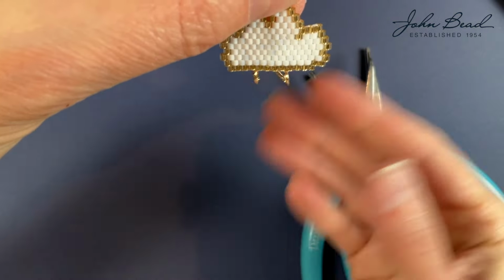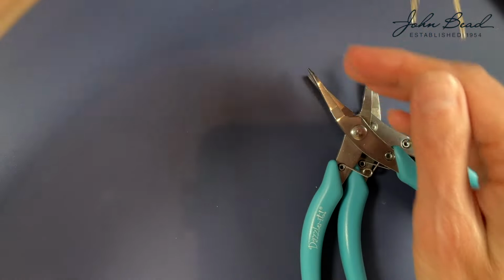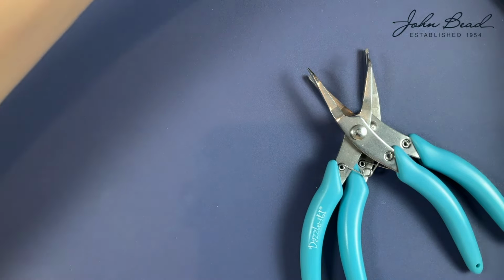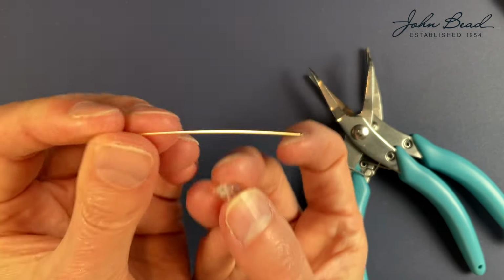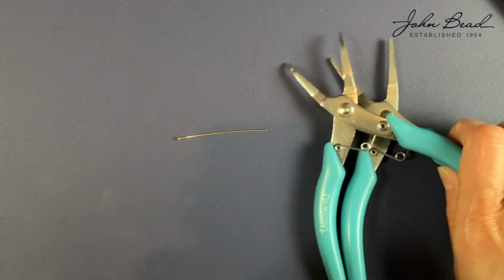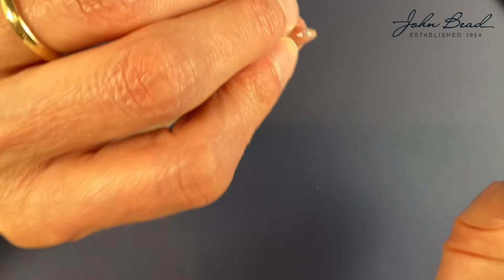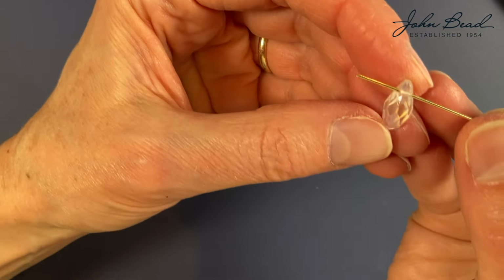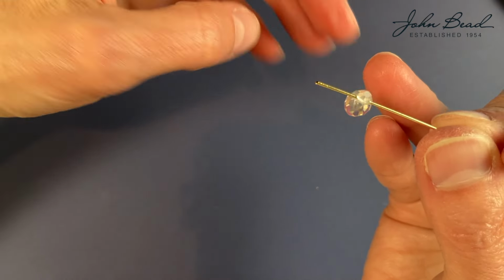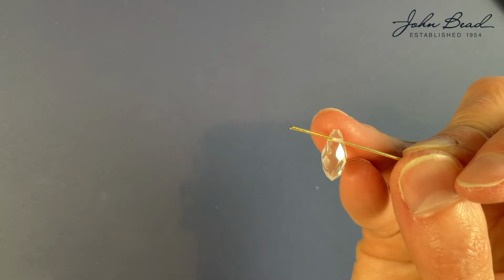All right, so here's that sweet little earring. It's all set. I'm just setting it aside. I did all the weaving in on that. So go ahead and get a headpin and a crystal. And you want to go nice, deliberate, slow, work with intention on this one so you don't break your crystal. And it's doable. It's just a little bit of an advanced wire working technique. I wouldn't call it advanced, really. Let me rephrase that. More like intermediate, but once you get it, it's easy.